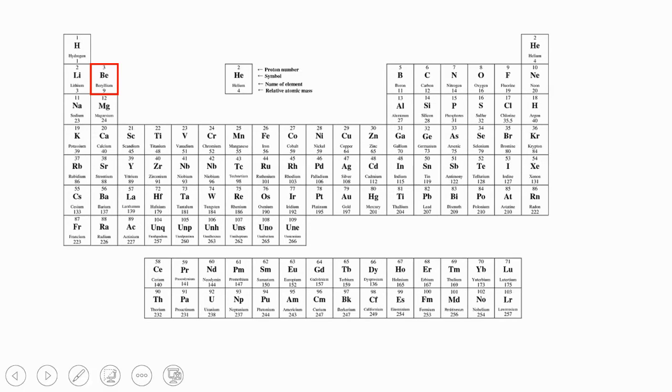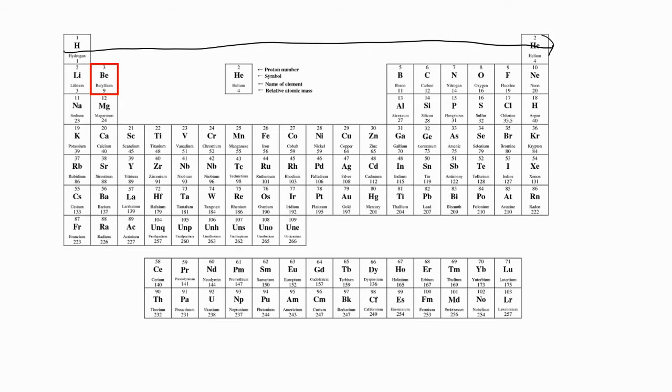So when we're thinking, I'm going to switch to a pen. When we're thinking about writing our electron configurations using just the periodic table, we just have to keep in mind those blocks that I just talked about. So remember, helium is in the S block, even though it's over here, and we're going to read in the same way that we would read a book, from left to right, from top to bottom. So starting here and going across, we just covered the 1s orbital, and we filled it up, so there's 2 electrons there.